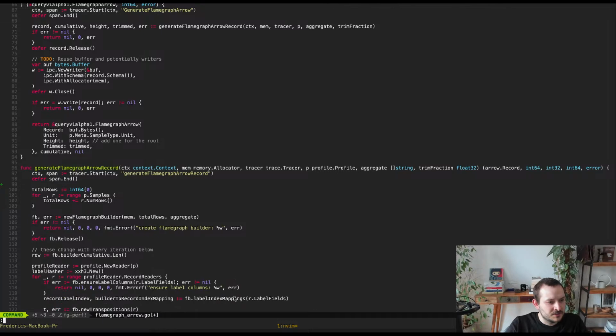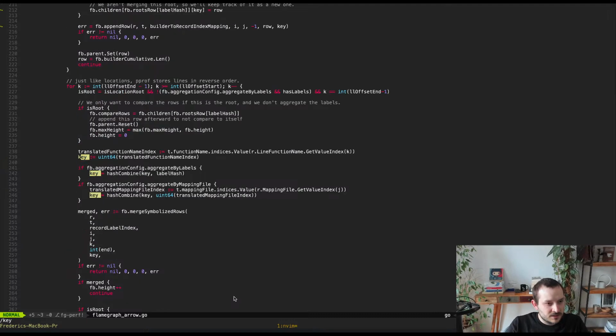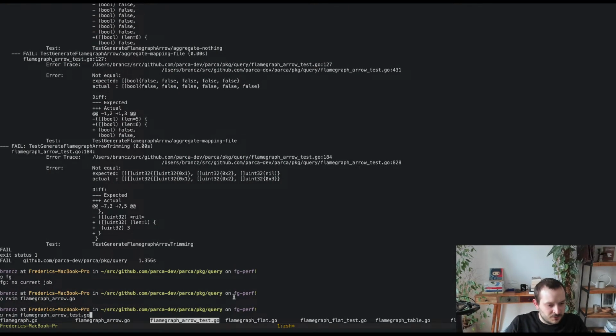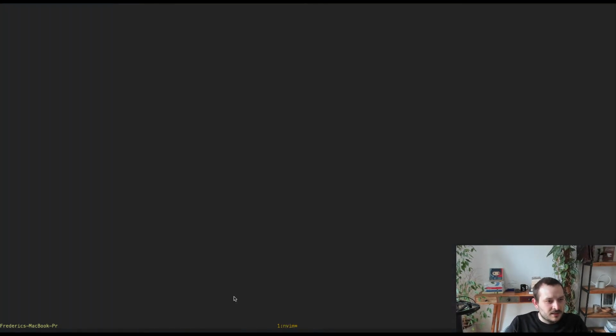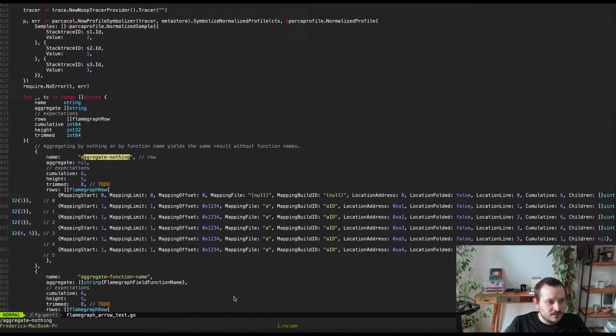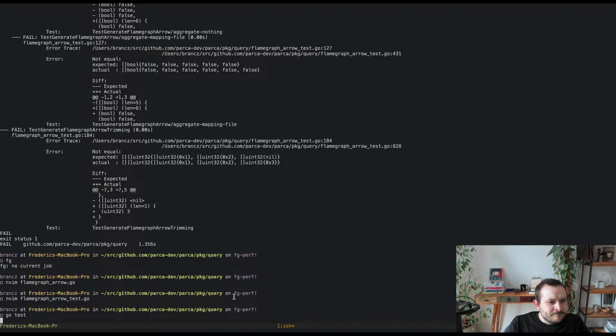You actually don't need to do this because, yeah, we always do this anyway. Okay, so let's just remove that test then. Aggregate nothing. This just doesn't make any sense anymore. Okay.